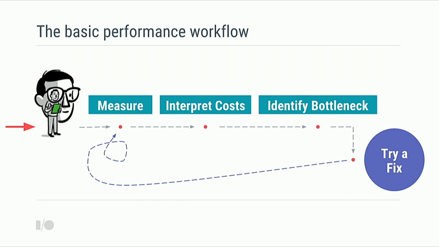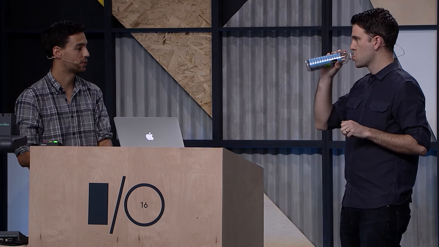But the key thing here is that you've got to return back to measuring again. You take that exact same thing that we were looking at before, you measure it, and you understand what is the delta of the change that we actually made. So I found this function that takes 10 milliseconds to run. I'm like, oh, I can go JS perf crazy on this and drop it down to 1 millisecond. This is awesome. But then I look at my total time to run, and it's 2 seconds. Yeah, 2,000 milliseconds, and we made it 1,991. I mean, it's something.